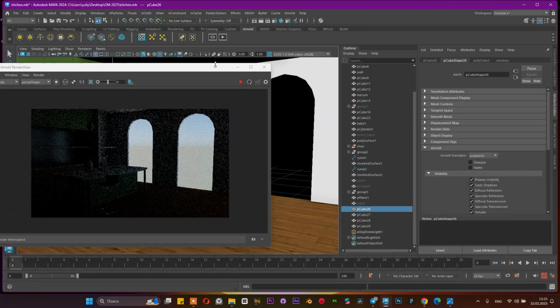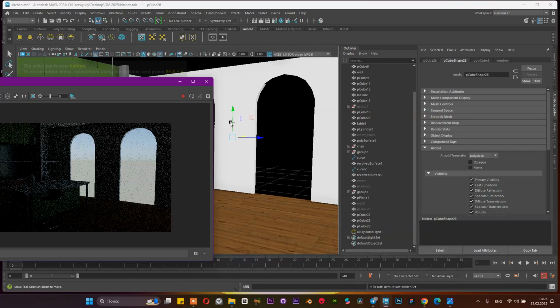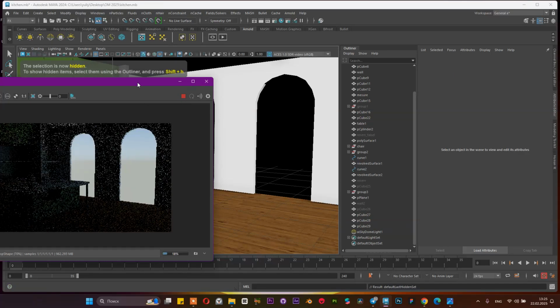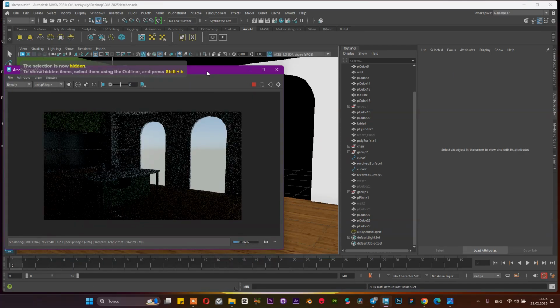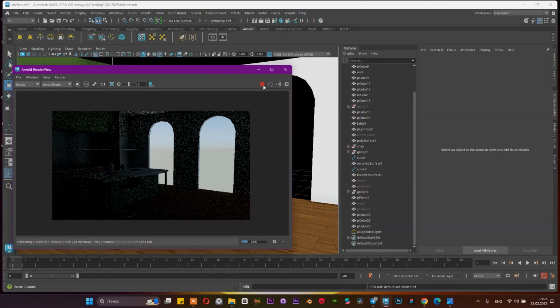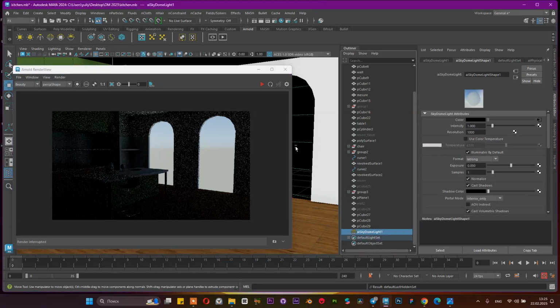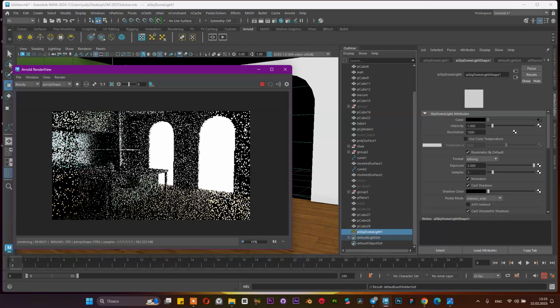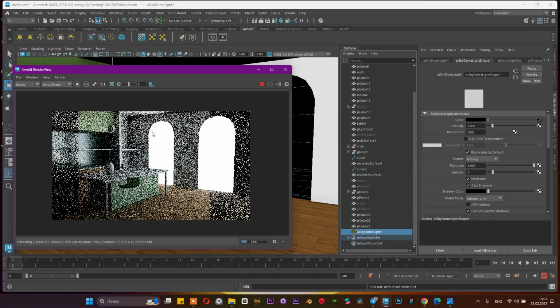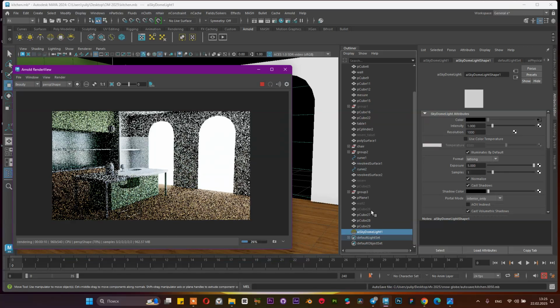Maybe let's hide our window first and see the result. We can increase the sky dome light exposure, make it 5. And now we can see we get some light. We can play with this exposure to increase or decrease the size.